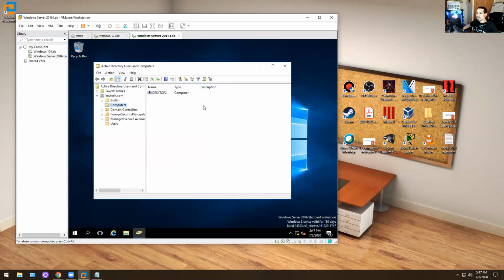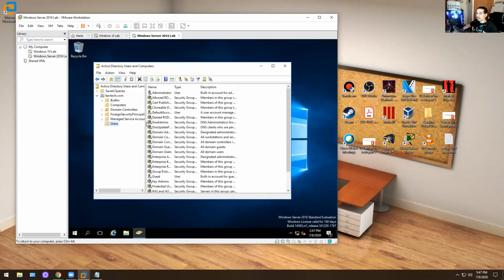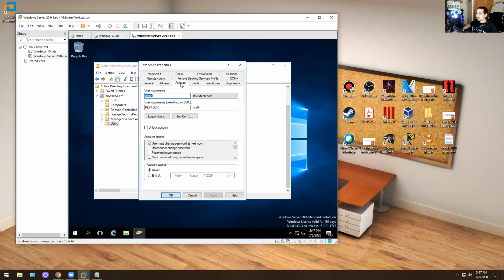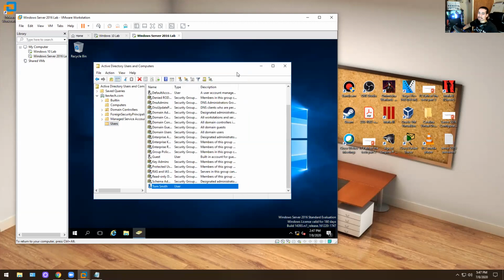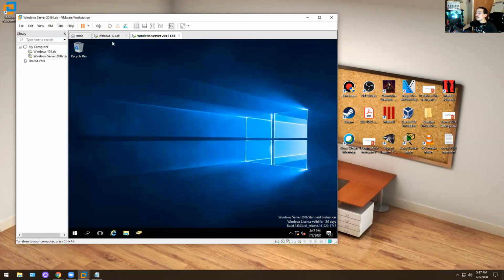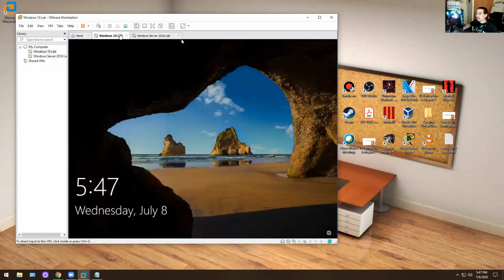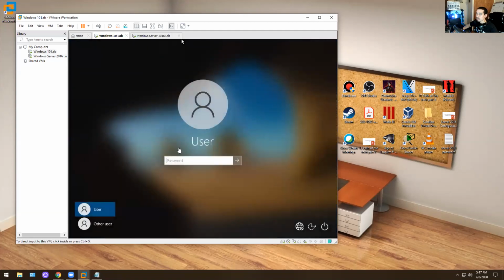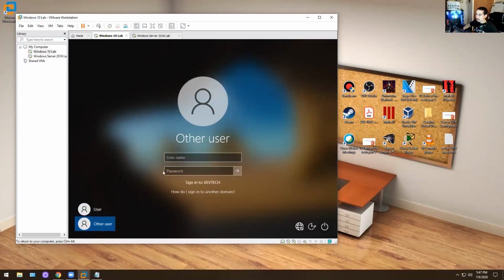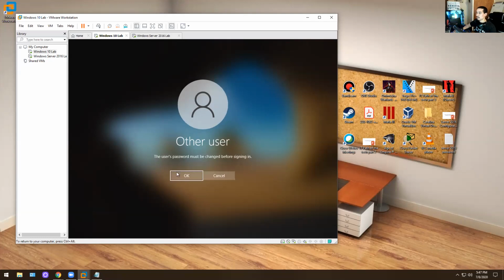So now the password has been reset. The account has been created. I should be able to log in with Tom Smith, T Smith. And my dog's barking in the background. Just ignore that. So we're going to go into the Windows 10 Lab, and I'm going to log in as that. And it should prompt me to log in and change the password immediately. So I'm going to do T Smith. And I'm going to do capital P, Password123. Actually, sorry, Welcome123. There we go. Capital W, Welcome123.